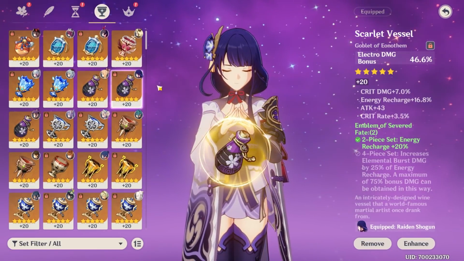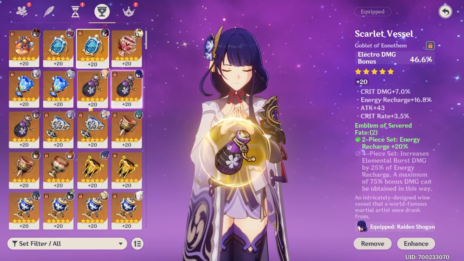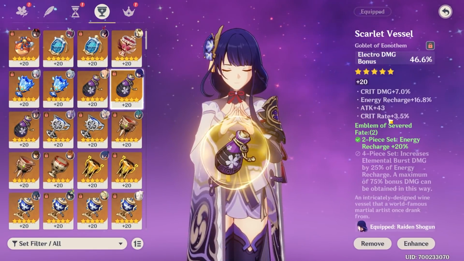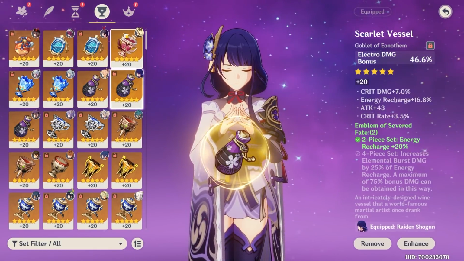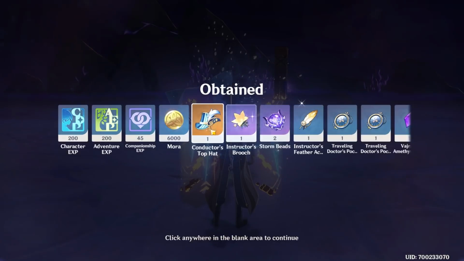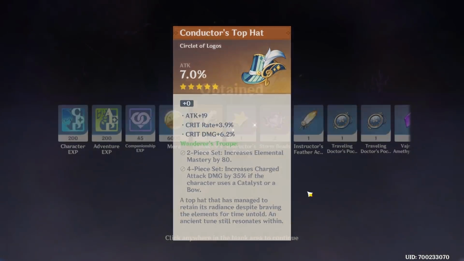For now, we probably are going to keep her with the electro damage bonus goblet anyway, because we don't have much of a choice. This goblet actually has pretty decent substats here, crit damage, energy recharge, and the one attack one I do have is absolute garbage. Anyway, 2 more Storm Beads, meh, circlet.